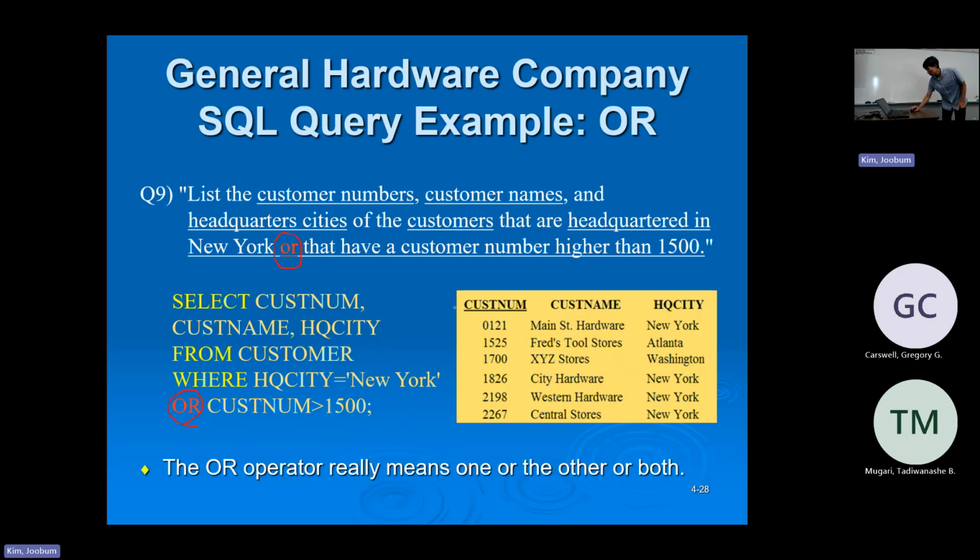So in the result, headquarters city is New York, print out. And also customer number is greater than 1500, print out. So New York from the first condition, and then customer number greater than 1500, 2 rows print out. Two conditions are combined by the OR operator. Make sense?